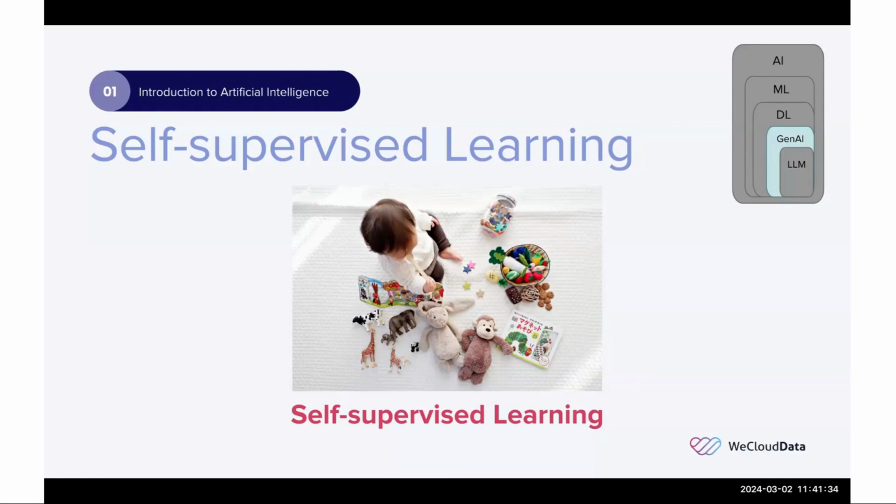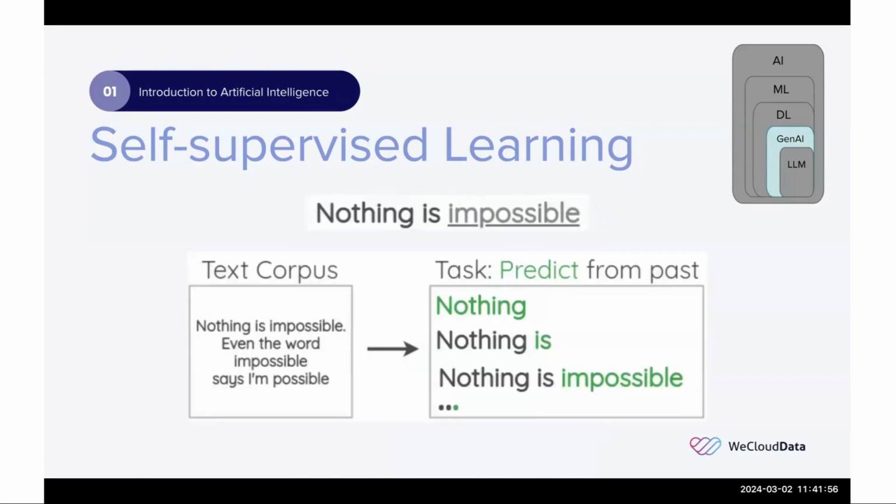But that cost is very high, and it's also impossible to label everything. And there are new things that, when we see them, we can learn very quickly. But machine learning systems have to label the data first, and they have to retrain your model. So that slows things down. It cannot learn something really quickly. So a better approach is self-paced, or self-supervised learning. Okay, this is how it works.